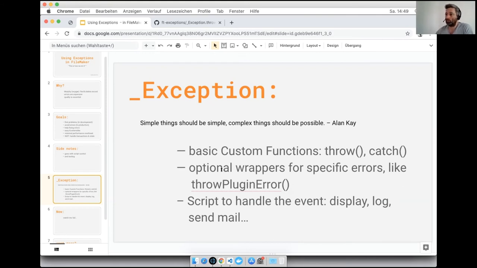There are a few optional wrappers for specific errors. Like there is an error message that puts the details of the error in a human readable form. So if we don't catch or handle it, like log it, we don't show it to the user. In most cases, we just show it to the user because it's not handled. And then we have an error message. And these error messages are cumbersome to type, so we just have wrappers that have the correct type. And like the plugin error, I can show you that.